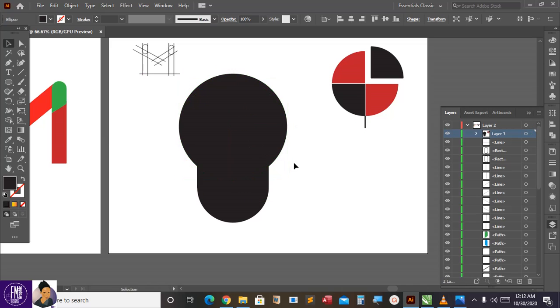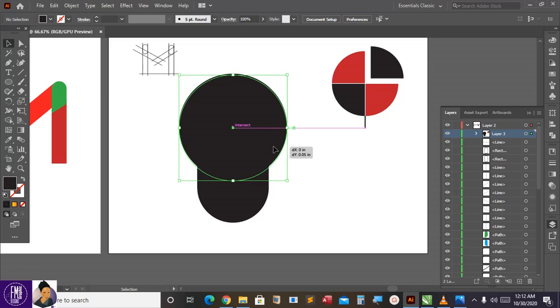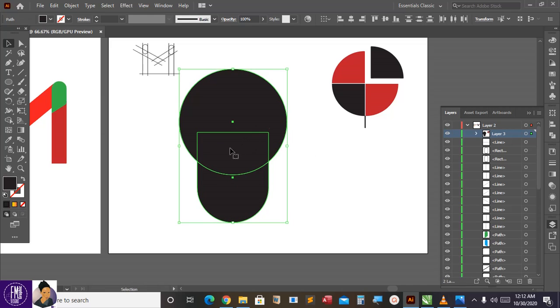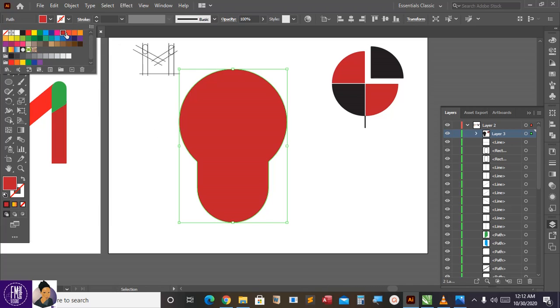Alright, so what should I do? Well, I want it this way, but it should be one thing. Now I just have to highlight it to use the shape builder, merge it. Now it is now one whole thing. I hope that is cool. I can still add something else.